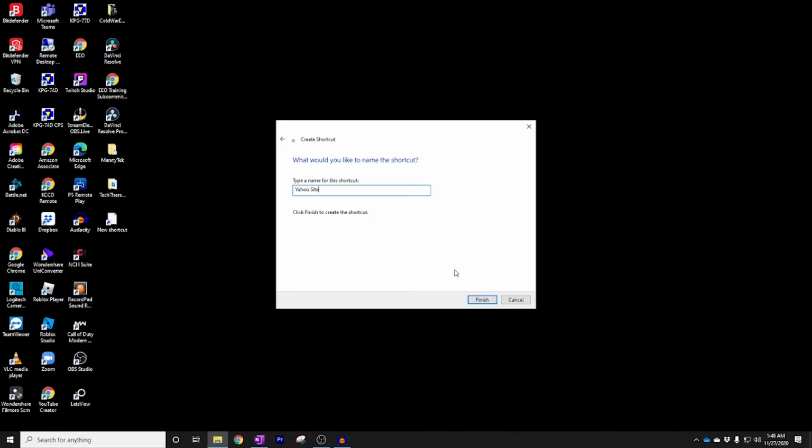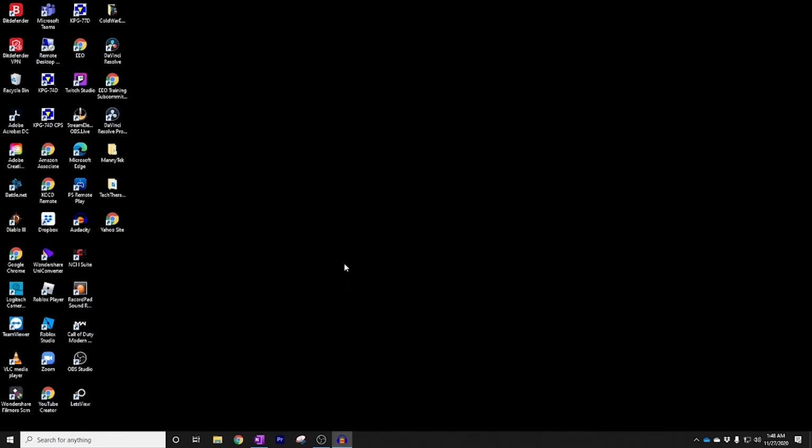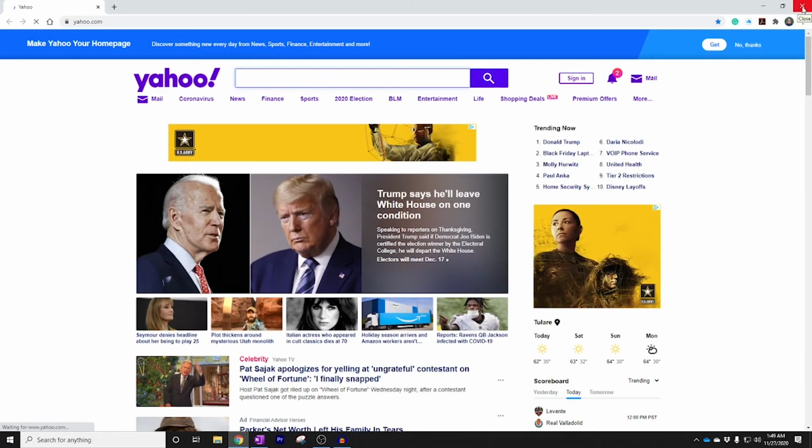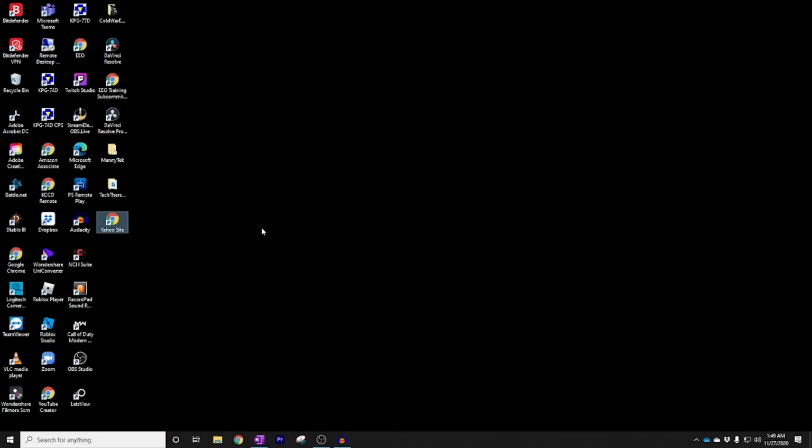and finish. Now remember, if your default browser is Chrome, it's gonna automatically put the Chrome browser icon on it. So if we finish, now we have a site that says Yahoo site. So next time we click on it, it's gonna take us straight to Yahoo. If we have as a default, let's see, Microsoft Edge or another browser that we use, we have preference like Mozilla or Internet Explorer. In this case, would be Edge, the new one. It will pull that one automatically.